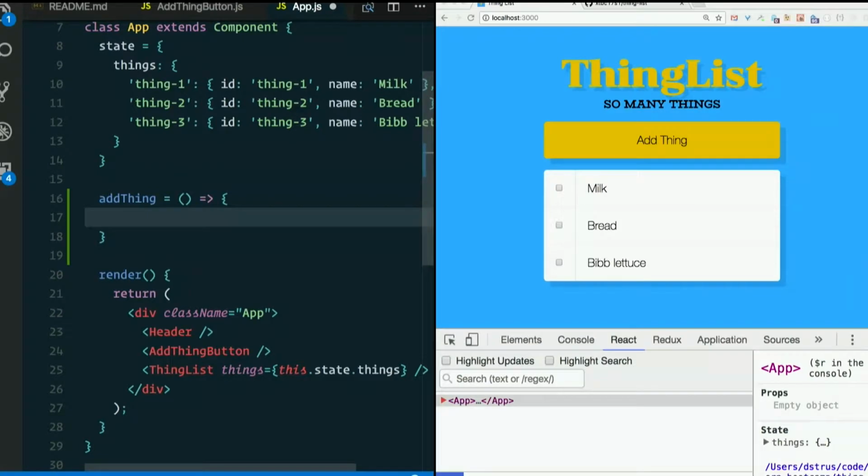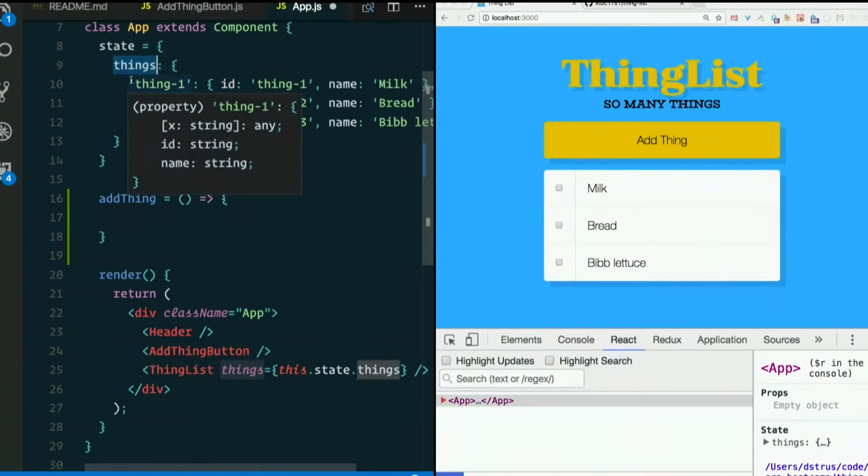So we want add thing to add something to this.state.things. We know we don't update state directly, right? We use set state to do it. So at some point we're going to say this.setState something. But first we need to figure out what that new state is going to be, what the new value of things is going to be.